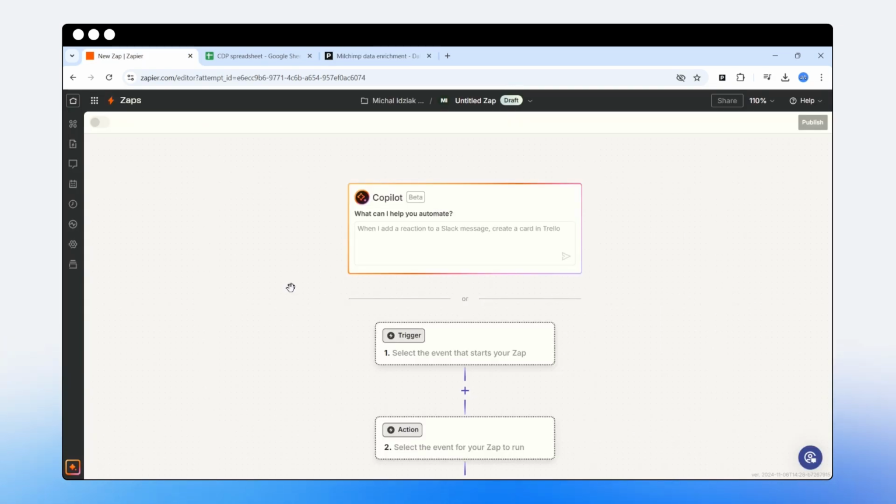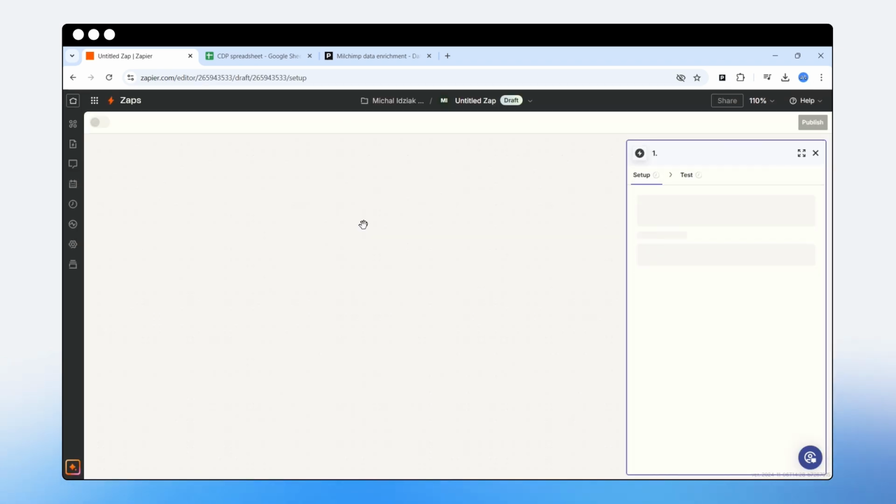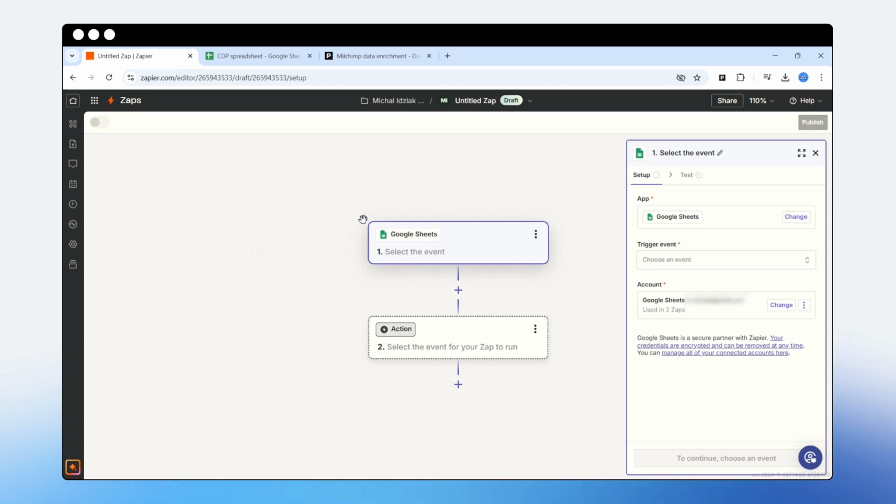So let's create our very first zap, and we need to start with the trigger. We click on trigger, we click on Google Sheets, and I've already connected my Google Sheets account with Zapier. So I already have a selected Google Sheet, and I don't need to change that. I could potentially change the account if I had a different Google Sheets account, but because I already connected, it's already set up in here. I just need to select the trigger, and the email that is connected to this Google Sheets account. What you need to do is click on trigger.